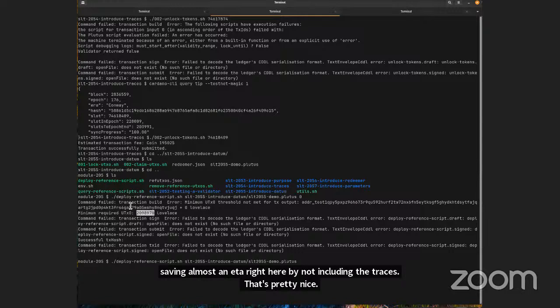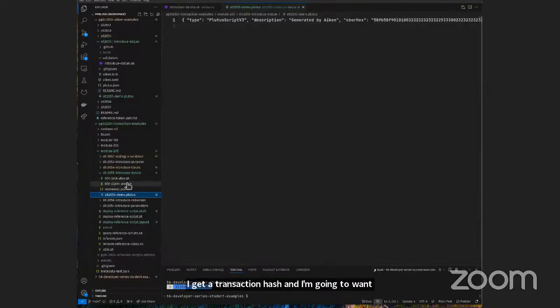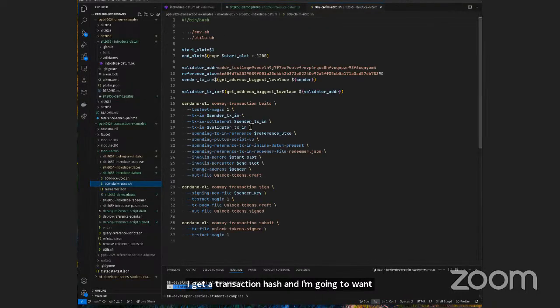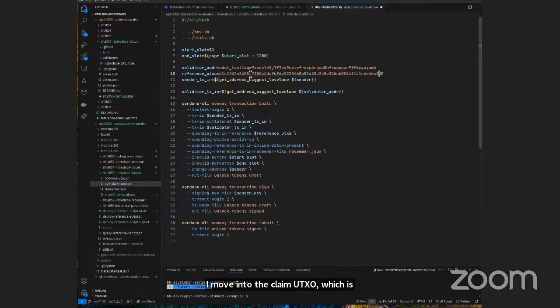Let's pull in that amount and we're submitting it to chain. I get a transaction hash and I'm going to want that, so I copy it to my clipboard. I move into the claim UTXO, which is where I'll need to reference that UTXO, that reference script. And I replace that.